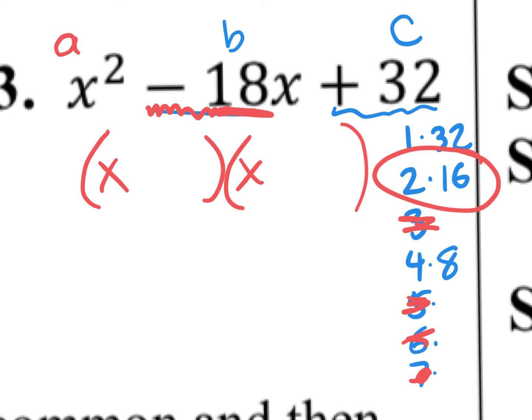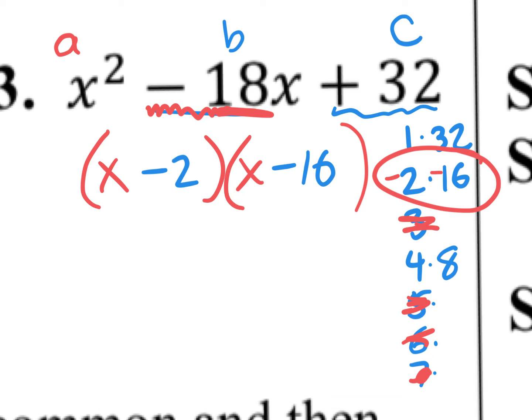I have the right numbers, they're just the wrong sign. So all you've got to do is change the signs. Make them both negative. Or whatever you have originally, just change the sign of both of them. If one was positive and one was negative, change it to negative and then positive. So let's now plug in these values, minus 2, minus 16, and we're done. We factored. If you wanted to double check it, it's really easy. Just distribute, combine like terms. You should end up with the original.